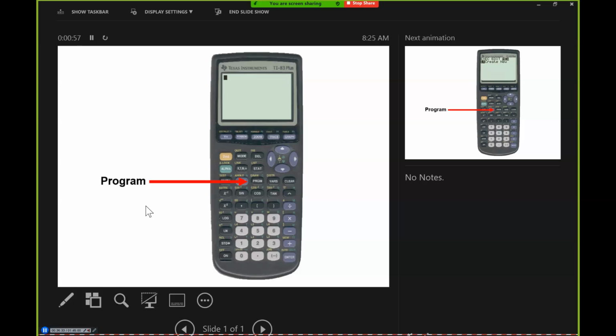And you're going to begin by pressing the Program button there in the middle. See the giant arrow that I have pointing to the Program button? So that your screen should now look something like this. I want you to arrow over so that you're on the New tab. See the tabs at the top? Arrow over so that you're on the New tab. And go ahead and press Enter.